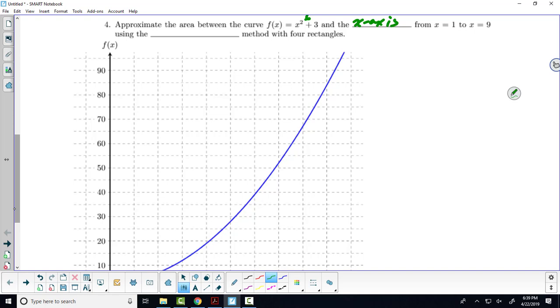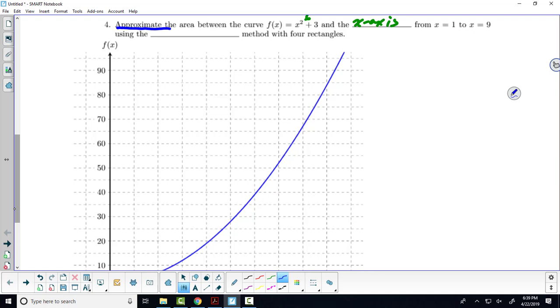Folks, there are times where I will maybe forget to say approximate the area between this curve and the x-axis. But if I say find the area beneath the curve, that's what I'm talking about. Okay? So notice here, and this is extremely important for these next couple of sections, pay attention between when you're asked to approximate the area versus find the area. Okay, if I'm asking you to find the area, there must be some way to find the exact answer. If I'm asking you to approximate the area, you're going to use one of the approximation techniques we're going to learn in this section. Okay, so do pay attention to that.